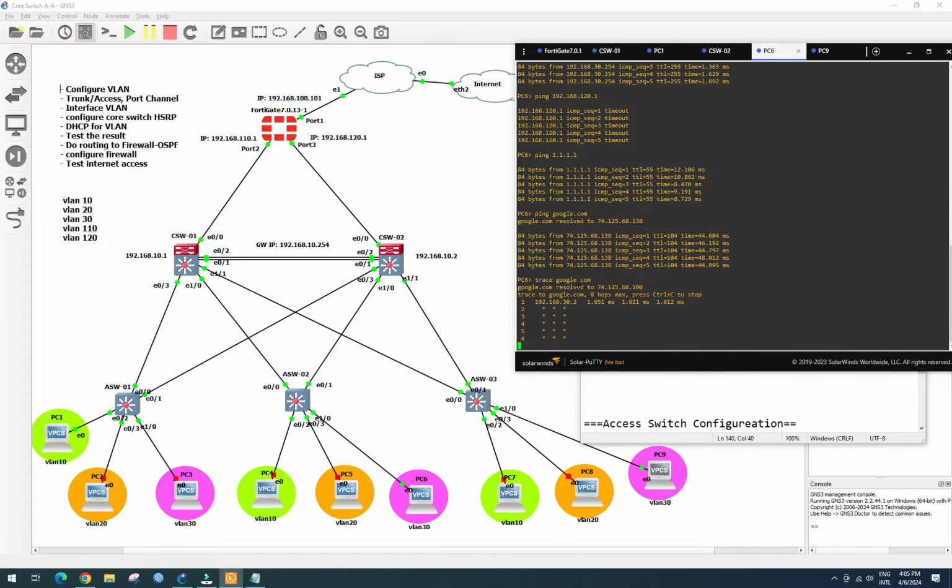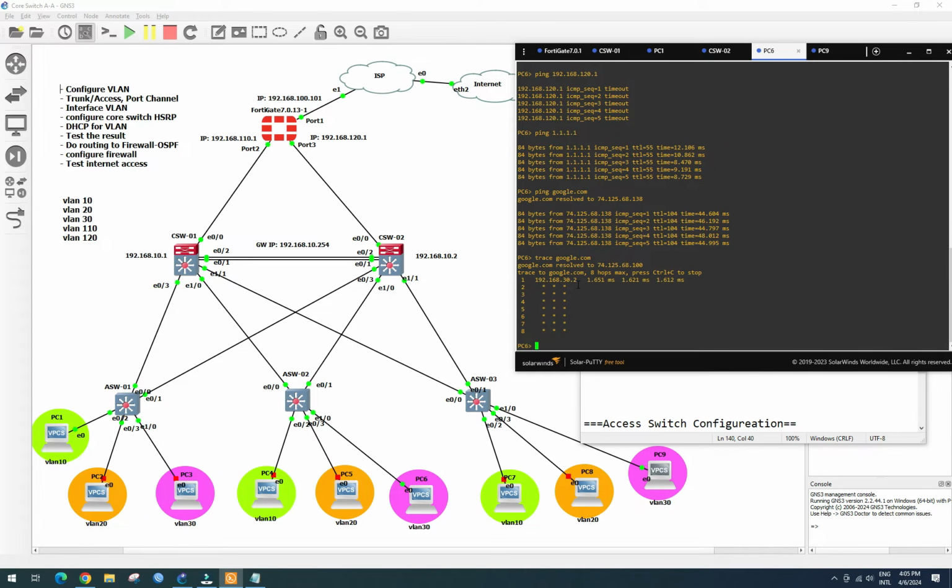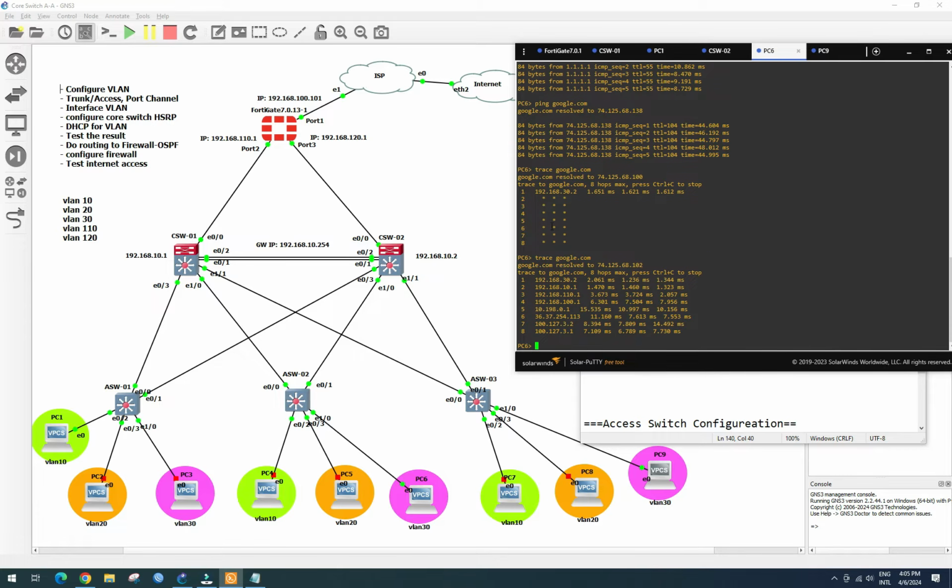Okay, so as you can see, the client from PC6, the traffic go to core switch 02, and then it go back to core switch 01.